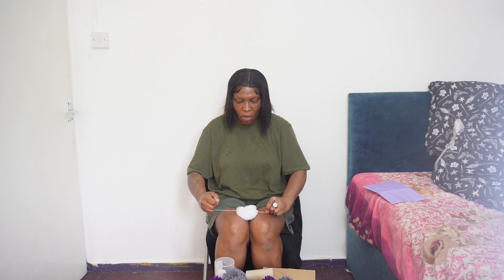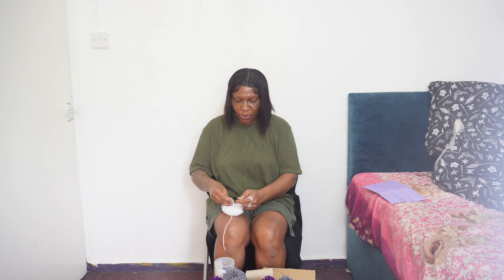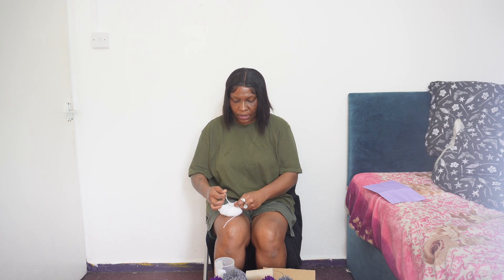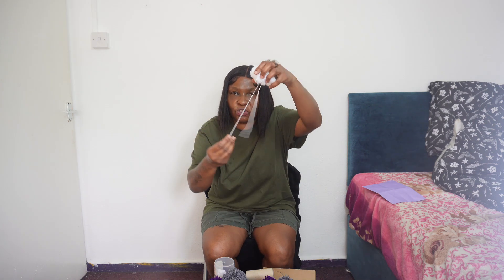Then you pull out one toilet roll first, then the other. When you pull the toilet roll out, hold it steadily and give it a good pull — pull it really, really tight. That's when you put the knot in. When you knot it, pull it extremely, extremely tight. Don't forget you've still got those two strings hanging out.